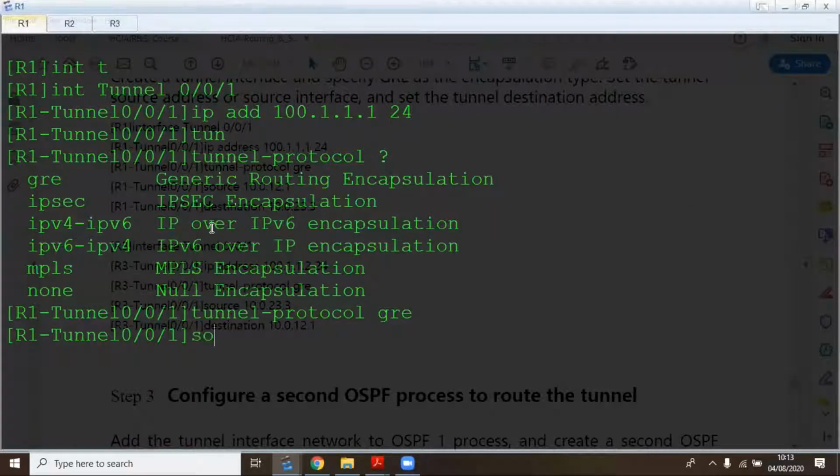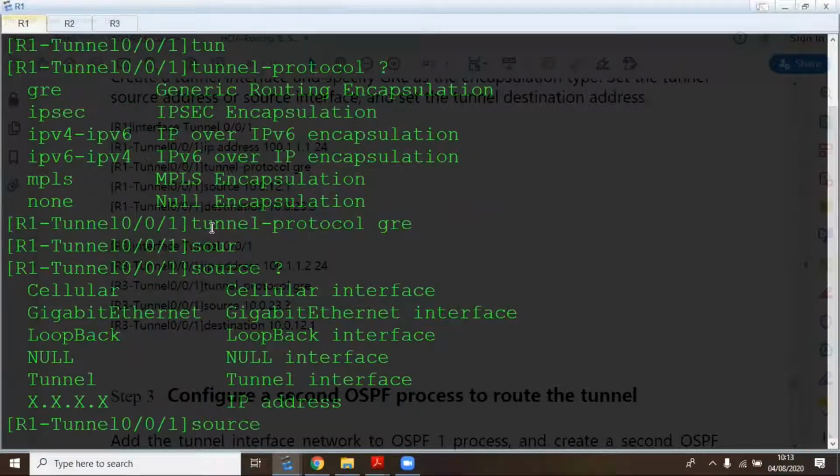Okay, so once you're done with that, we are supposed to use the source command to specify the source address. The source address is actually the physical address, that is the egress interface that is connecting us to the internet.